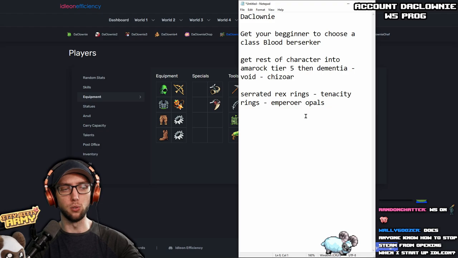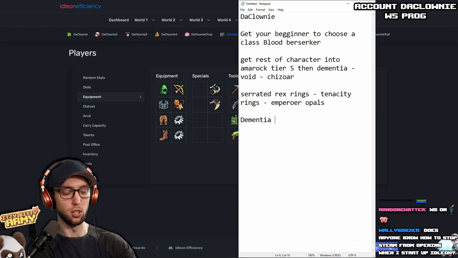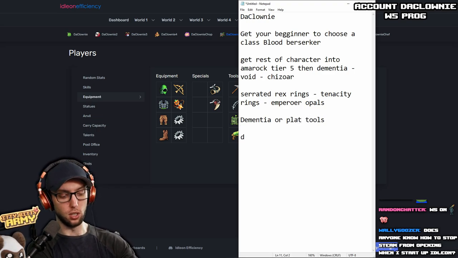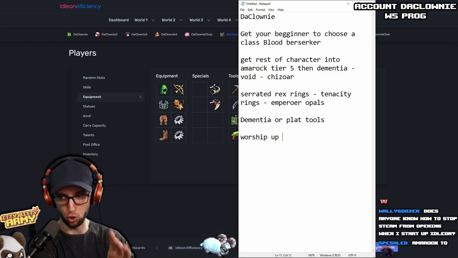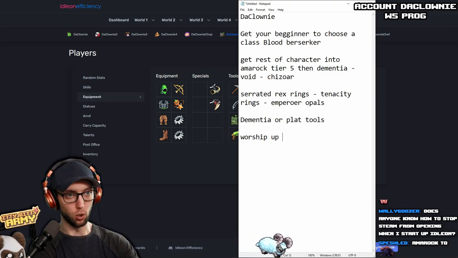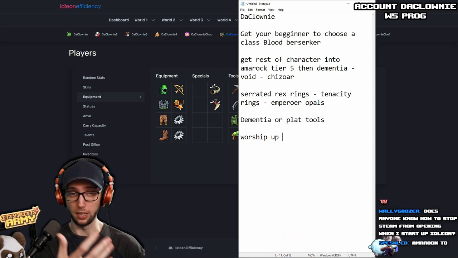I'm not going to say Iron Tools. I'm actually going to suggest you get into Dementia Tools. Dementia or Plat Tools, your choice. Make sure to get your worship up, because you want to start blasting some huge worship. Getting your worship up gets you more souls, because I also saw that your prayers weren't very leveled up. There are some big ones.